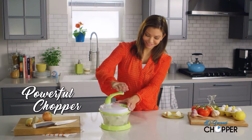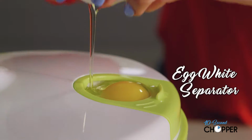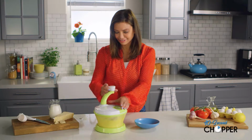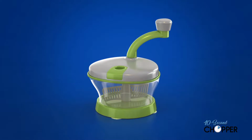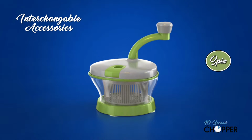With 10-Second Chopper, you get a powerful chopper, a salad spinner, an egg white separator, and a handy mixer, all in one countertop food preparation station that's super easy to use. The secret is in 10-Second Chopper's modular design and fast spin technology. The interchangeable accessories easily swap out in seconds.